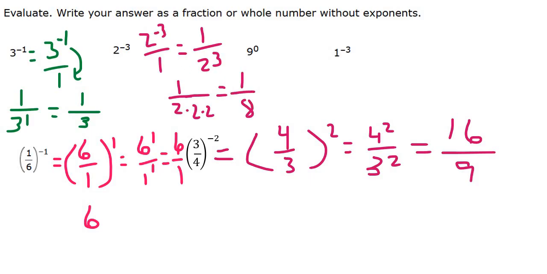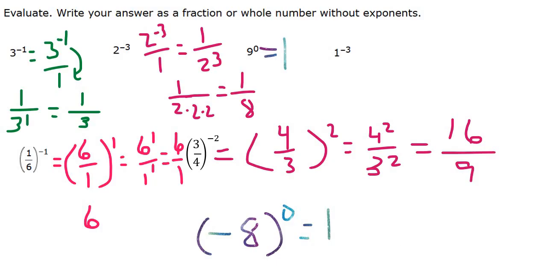Now, as a definition, and there is math behind it as to why, but for this course, we're going to treat it as just a fact and the definition, so we don't have to overthink it right now, that anything to the 0 power will equal 1. Okay, so anything to the 0 power will equal 1. So if we had negative 8, in parentheses, to the 0 power, that would equal 1.